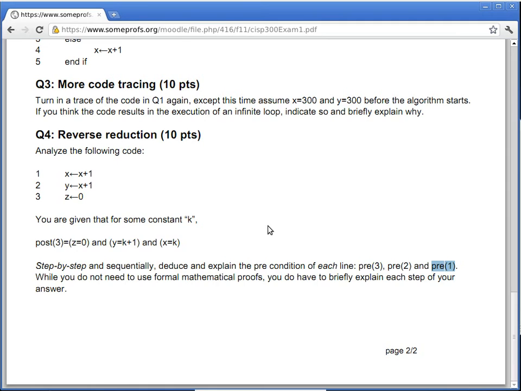Now remember, I can change the form of these questions. In other words, the questions that you will get will be very similar to these, but they may not be exactly the same. I can give you the derivation of the pre and post condition, and I can intentionally make a mistake, and your job is to spot where I made that mistake.